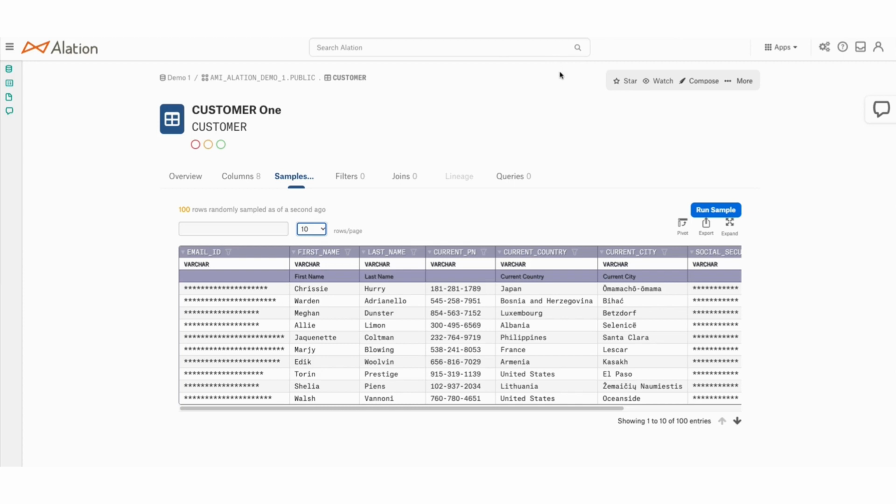So now you can see that by using the stewardship workbench, we can search for classifiers that ALTR has passed to Alation, and then select any amount of columns that you would like and update those columns all in one go.